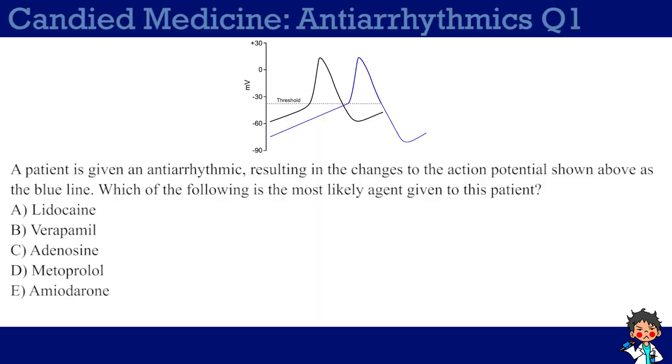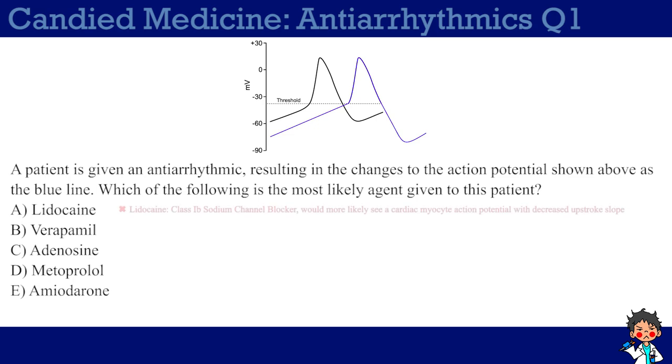I give a patient an antiarrhythmic and I cause a change in the action potential that I show in the picture above. So what's going on here? Well, right off the bat, you can immediately recognize that this is a pacemaker potential, right? Just because of the shape of it. You know that this is not a myocyte action potential because there's no plateau phase. And if you look at the blue curve here, what does it look like is happening? Well, I'm starting at a point that's way more negative than the normal curve. So that means this drug hyperpolarized this cardiac pacemaker cell. So let's look at the answer choices here.